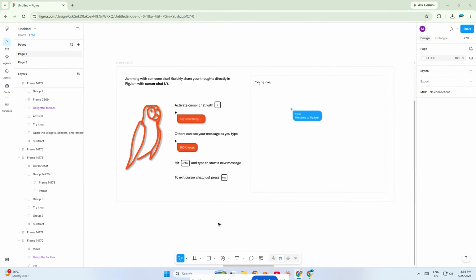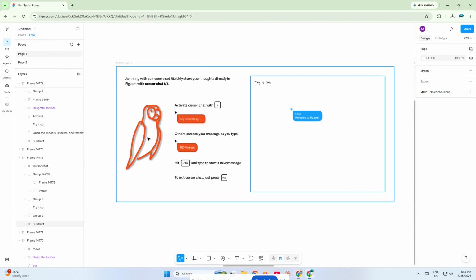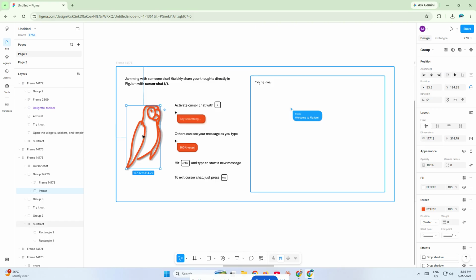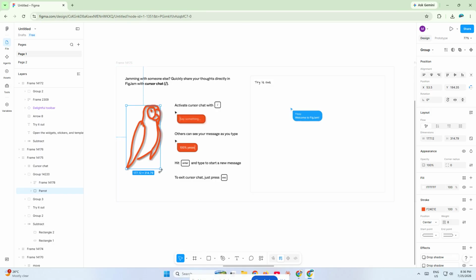First, open your Figma file and select the element you want to rotate. This can be a shape, image, frame, text box, or any other object on the canvas. Once it's selected, look for the outside corner of the object. Move your cursor just outside one of the corners until you see the rotate cursor appear. When that rotation cursor shows up, click and drag to spin the element to the angle you want.